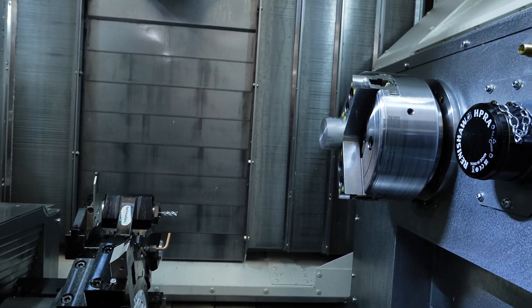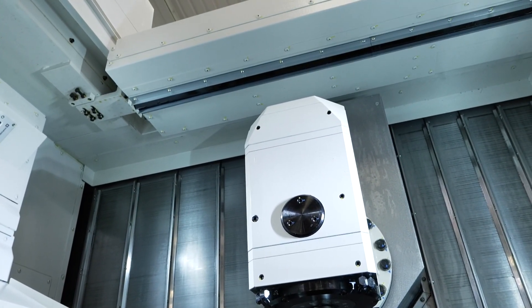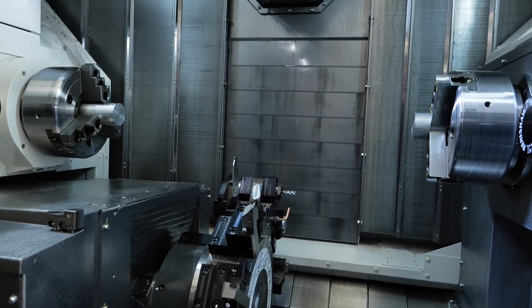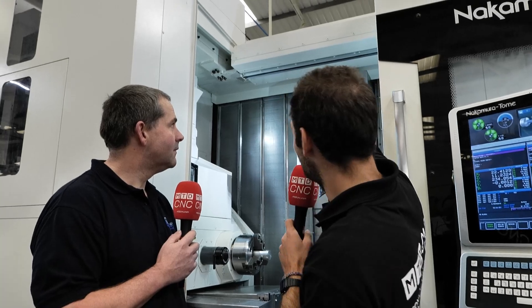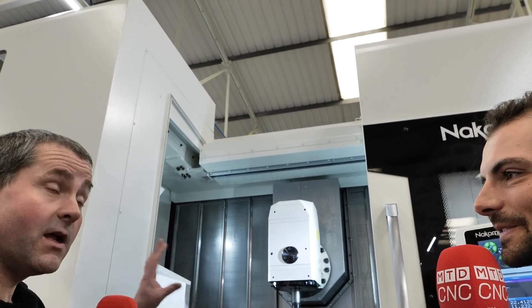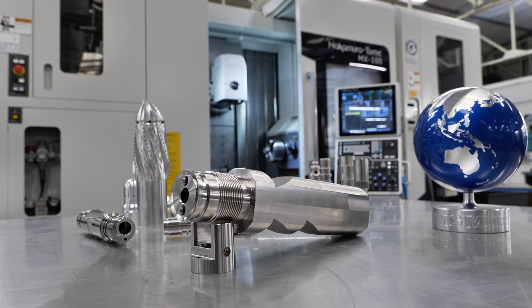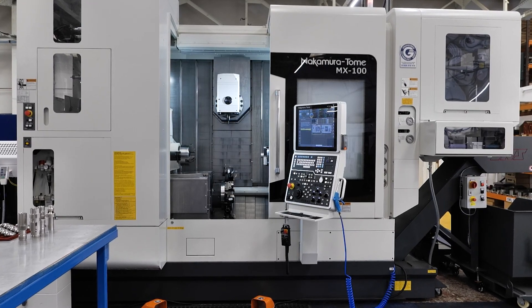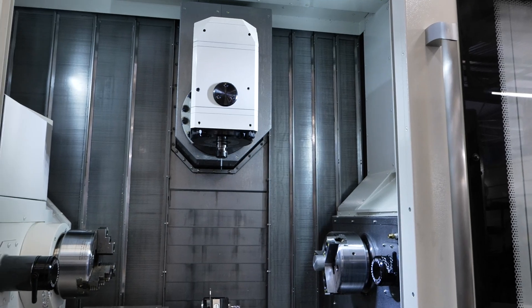We've got so much clearance and space — vertical space as well. People probably won't have seen this kind of machine out in the wild very often. They're a fairly specialised machine. The Mark IV valve is in development right now, and once it's up and running, there's actually a bit of infrastructure up here. This machine, in this specific configuration, is built with a gantry loader. So we could fully autonomise the whole process — with the bar feeder at the back, bar length coming in up against our stop, machining over first end and second end, the gantry loader will pick out the finished part and put it on the conveyor, and out it'll pop. Ideally, it doesn't matter the complexity of the component — if it fits in the bar feeder, you can automate it.